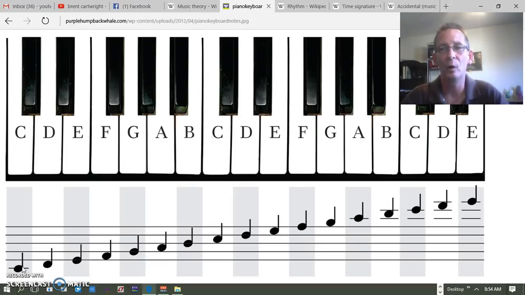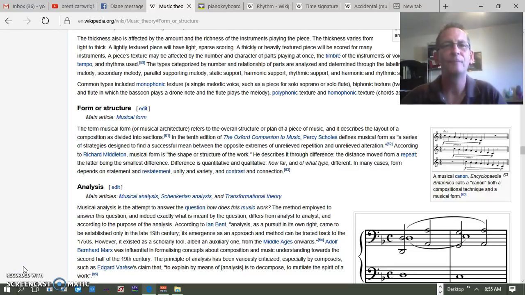It won't take you long, but you're going to have to do a little bit of reading on that to understand it. I'm not going to get that in depth into it, but you're going to want to have at least some level of understanding of what that is. All right, form or structure or genre. Those things are very interrelated.